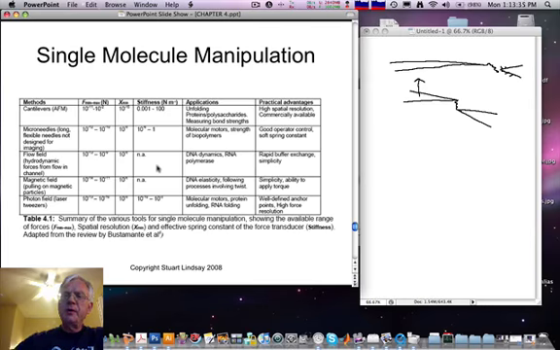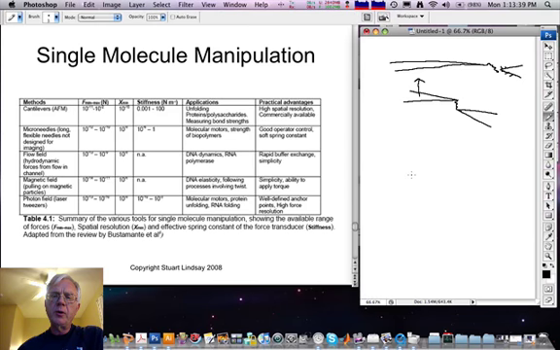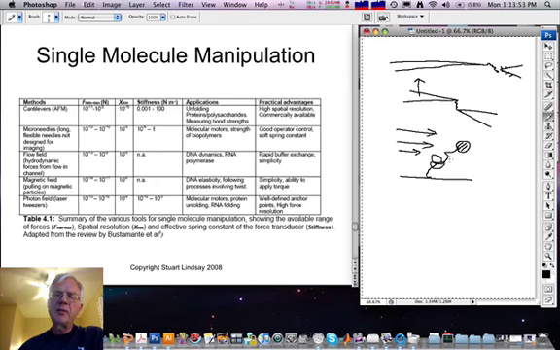Another way of doing these experiments is hydrodynamic flow, so that, for example, one could tether, let's say, a DNA molecule to a surface and at the other end to a polystyrene latex sphere, and then just flow fluid like this and observe the stretching of the molecule, or the motion of the bead as a function of the velocity of the fluid, knowing that the force on the bead from Stokes' law is proportional to the velocity of the fluid.